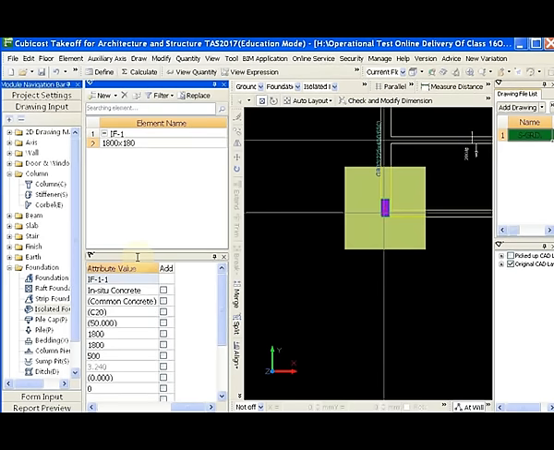Let's just have a try and see what the difference is if this one is relative bottom 300. No, bottom elevation, the relative elevation. Let's just click and see what happens.